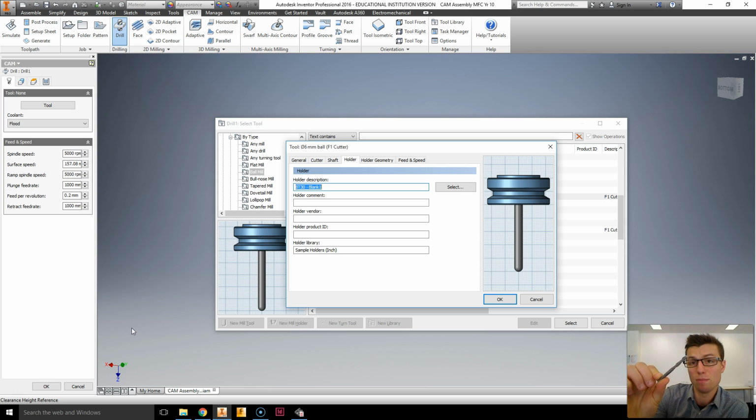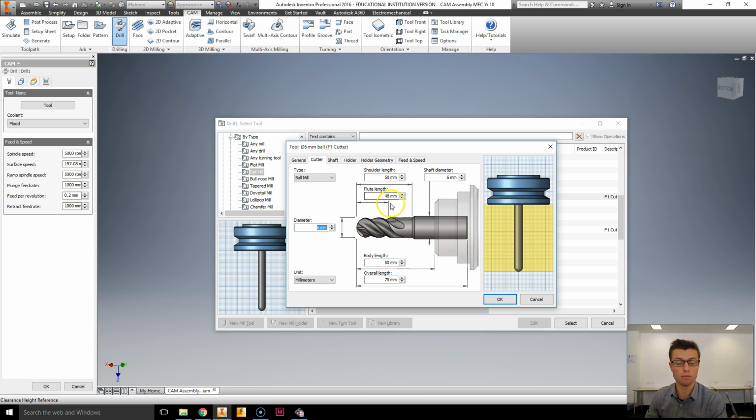This is a 6mm ball mill, and you can see that it's got two sharp edges that go along the front end there, and then they turn into a spiral pattern that is very, very sharp along the edges, but only up to about this point. So on your cutter page, for editing your bit, you need to make sure the flute length is about 48, as is the actual one.